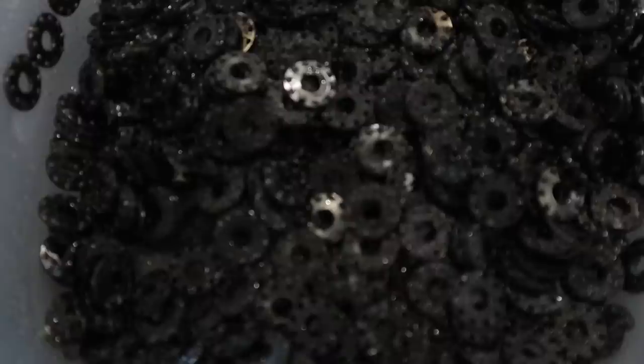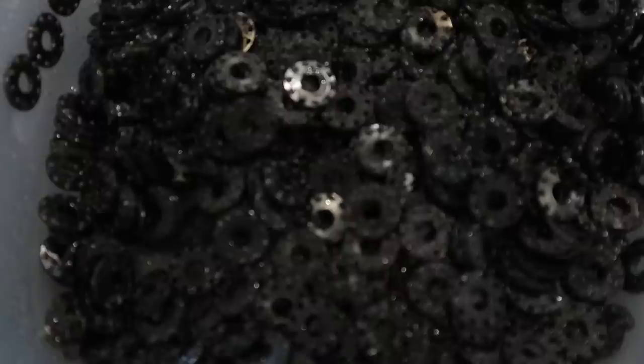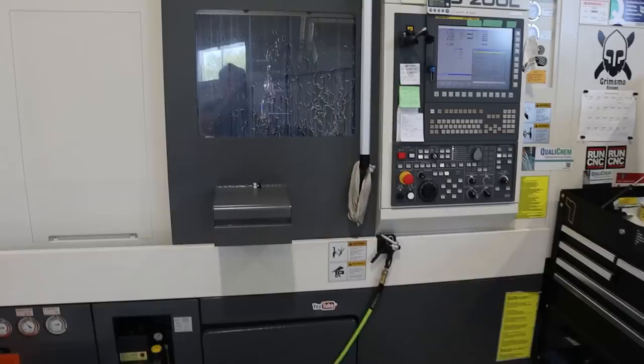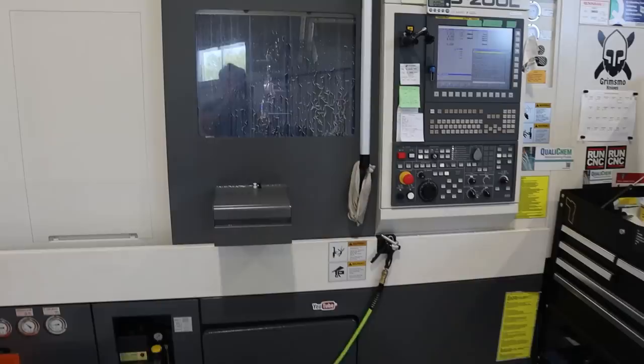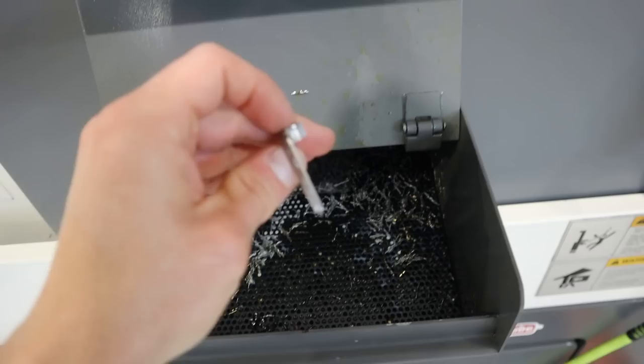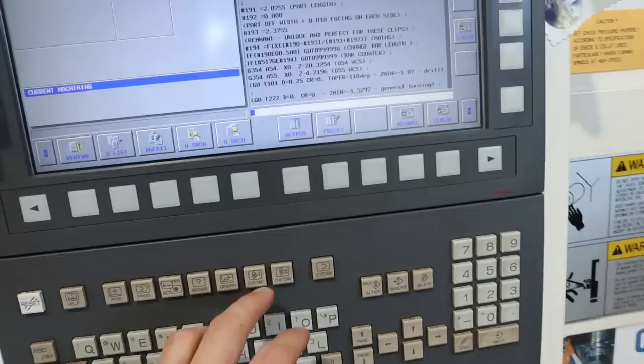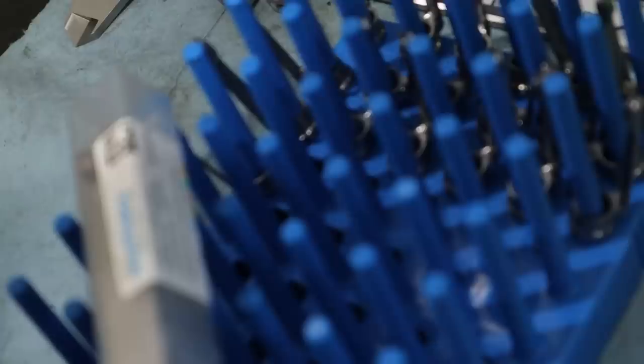Bearing production is going great. We don't use oil when we're cutting them, but there's so much residual oil in the machine that the dust just sticks to it — they clean up really nicely though. Over here on the Nakamura, Angelo is making our Saga pen clips. Currently we've only got it set as one part per cycle because we're having some issues running it automatically — it's about a 25-minute cycle at the speeds he's got right now.